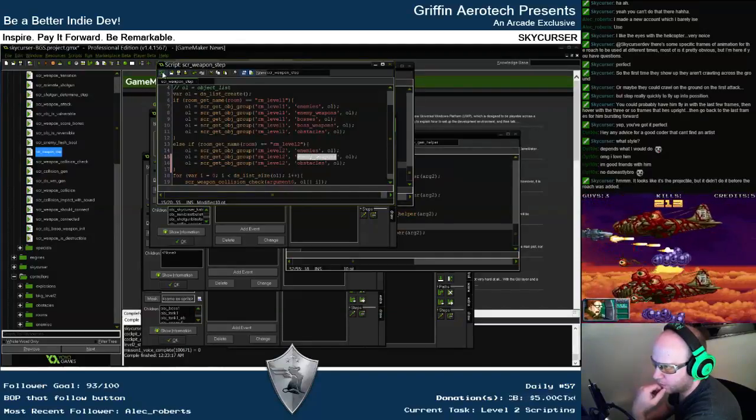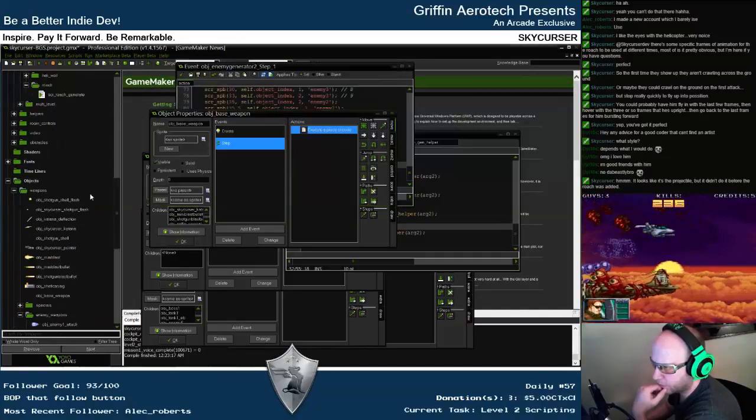Enemy weapons, let's verify that's the name of the group.